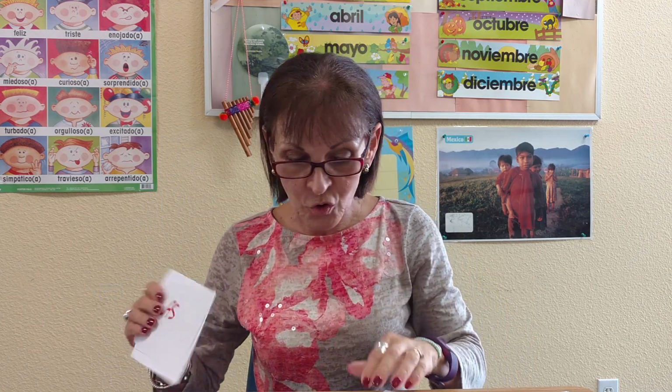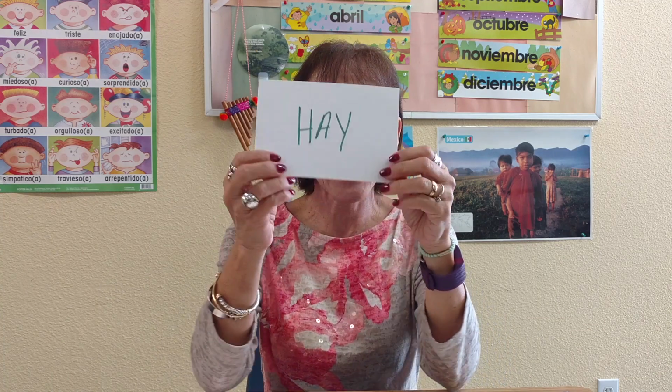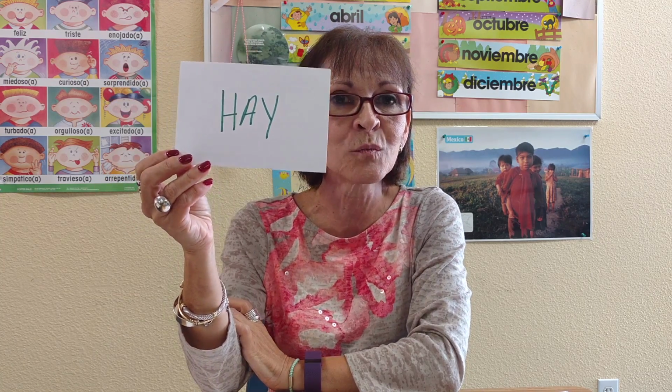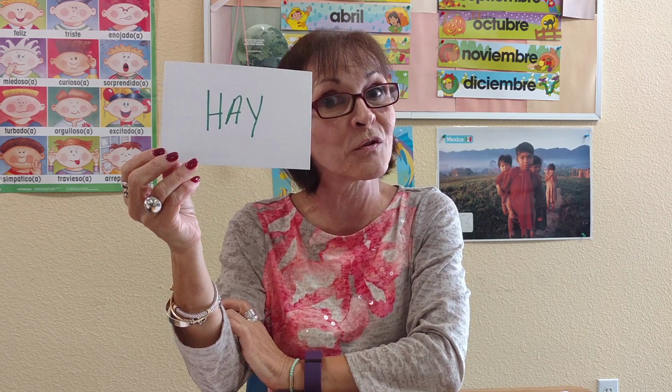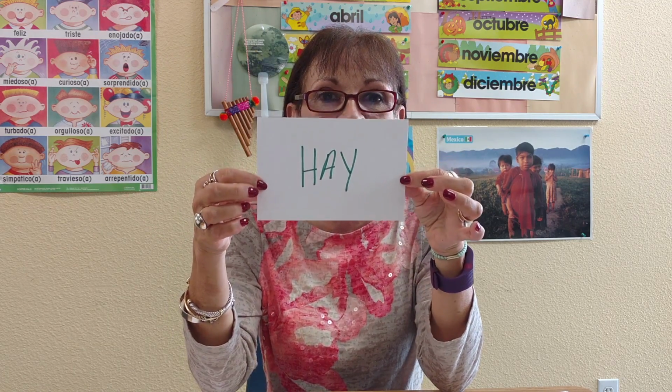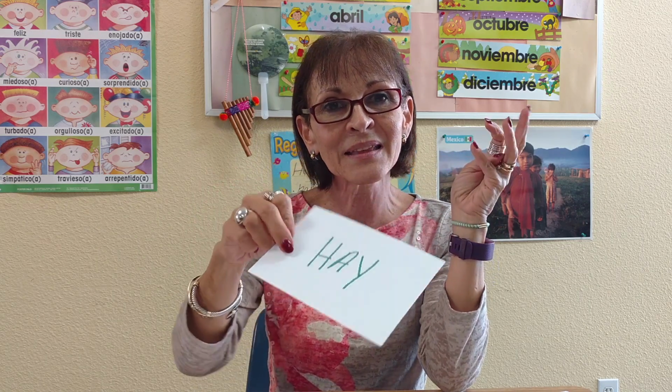We are going to use also the word hay. And so when I say ¿cuántos lápices hay? Hay dos lápices, hay tres lápices. How many pencils are there in the classroom? So we need to pay attention: if there is more than one, we need to make it plural. Hay un lápiz, hay dos lápices. And this is what we're going to pay attention to in this specific chapter, the plural and the singular.